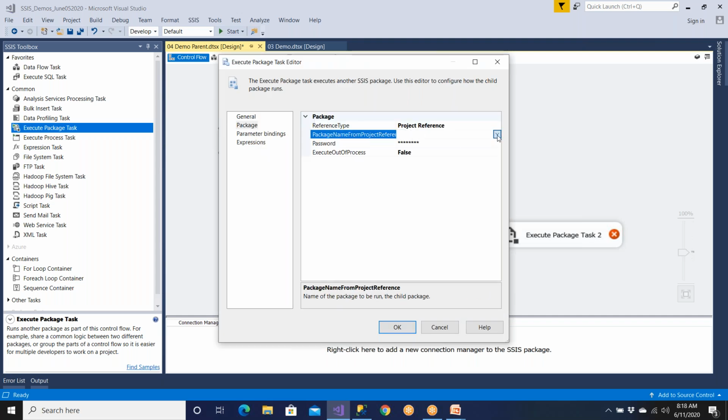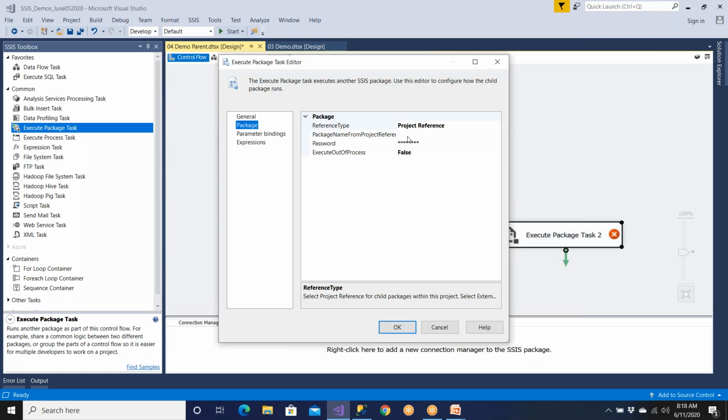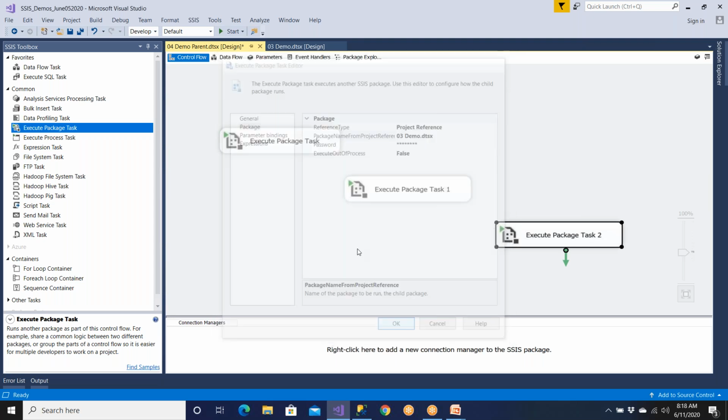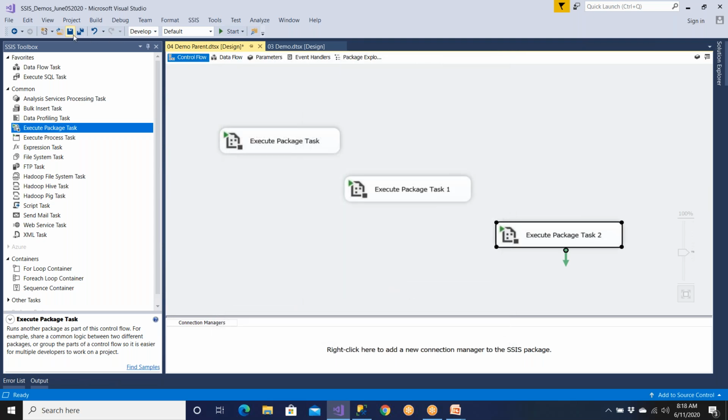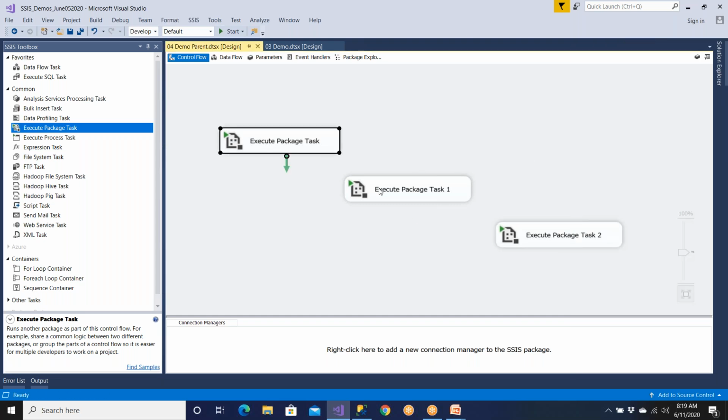I will be able to call demo number 1. In this one, go to the package. Now here I should be able to call demo number 2. In this I go to the package, call demo number 3. So when I execute the parent package and click on execute, which is internally calling demo 1, demo 2, demo 3, all of them run in parallel.